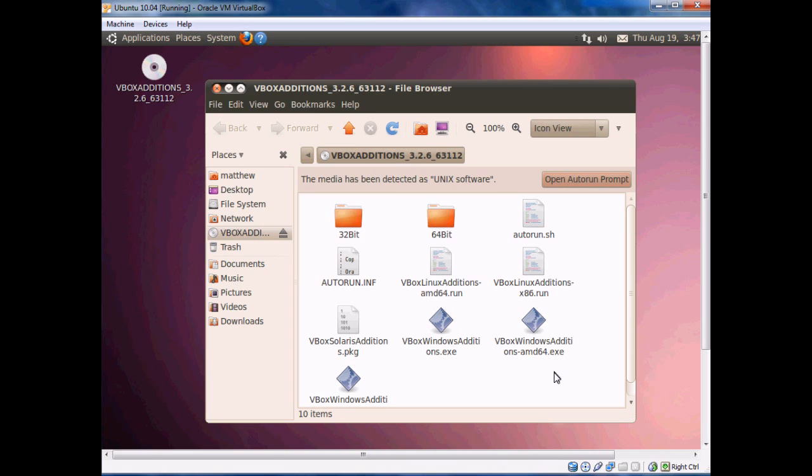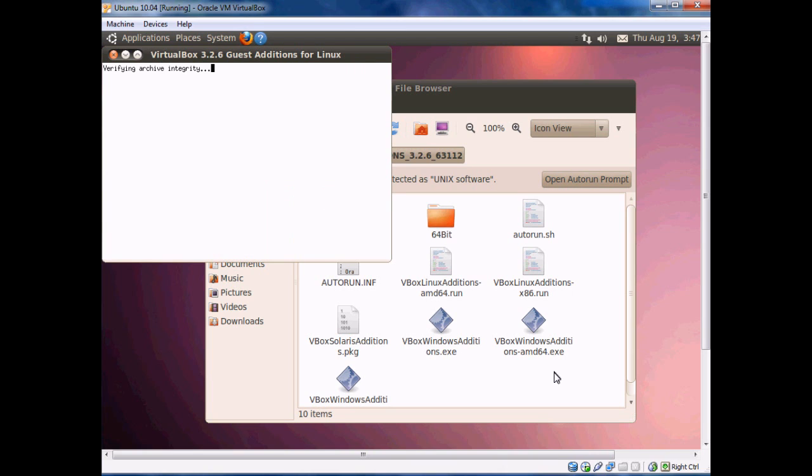And what it's going to do is open up a window, and there it is. It's going to go through and run and install the actual guest editions for the operating system. Now, I am running a 32-bit operating system at the moment, so this is going to choose the x86 one, which is right here, and it's actually going to run this as the root, under the root permissions, to install this. So it's going to go through. It'll take a few minutes to install. Once it's done, it will tell me to hit return. I'm going to pause the video until it's done.